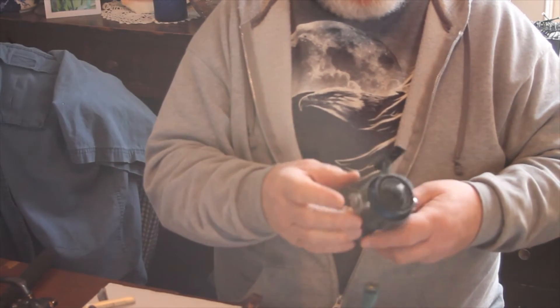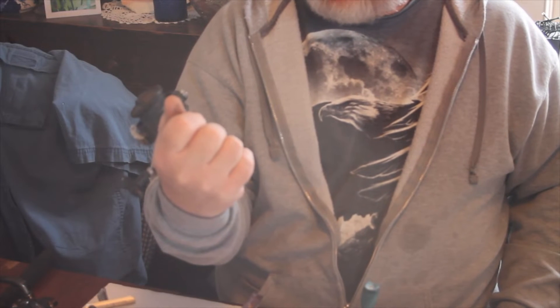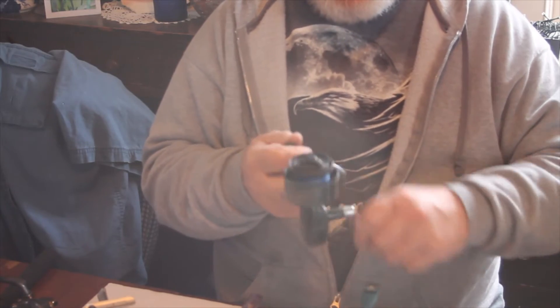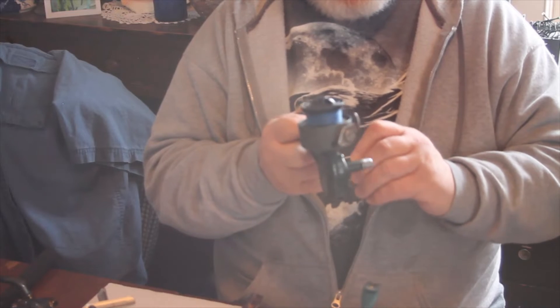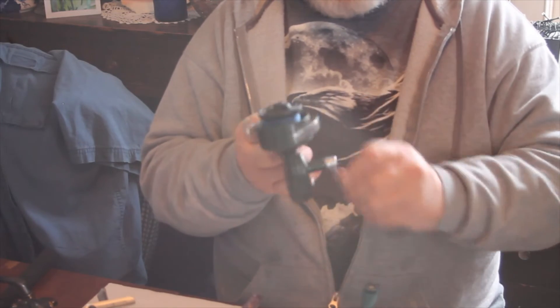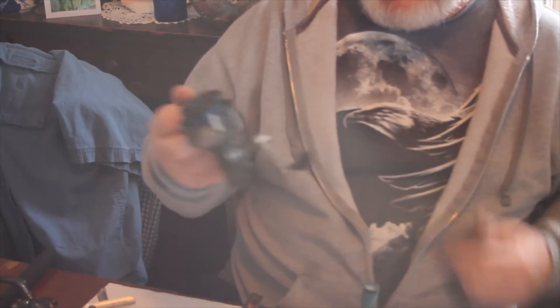This would be a fairly decent reel except it had a problem with the bail — it kept popping out or coming off. So at some point I may find another bail for that South Bend 730A. It's got a nice smooth reel and it does have the anti-reverse. If you force it backwards on that anti-reverse, you're going to take your handle right off — it's going to unscrew, so you'll know it. I'll have to look around and see if I can find a bail to renew that.